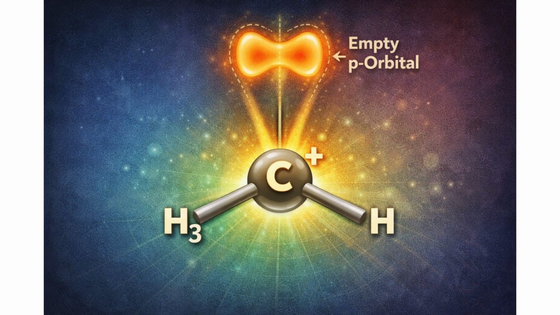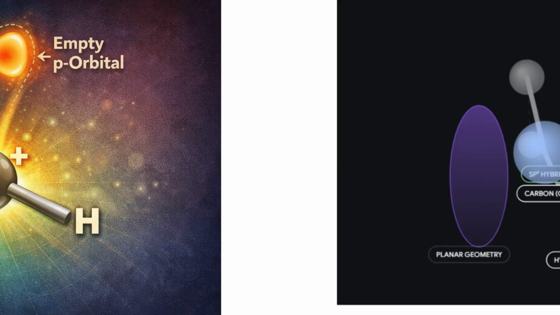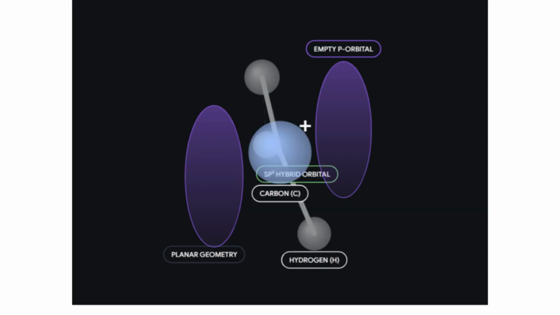At first glance, it looks like a normal carbon atom, but there's a catch. This carbon has lost an electron, giving it a positive charge. If we count its valence electrons, it only has 6 instead of the stable 8. In chemistry terms, it's electron deficient. In human terms, this carbon is incredibly hungry and unstable because it's missing what it needs to be complete.